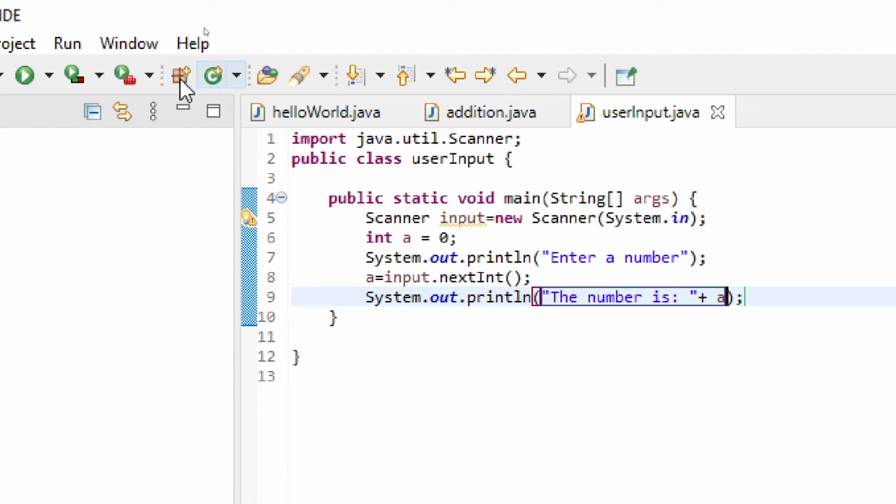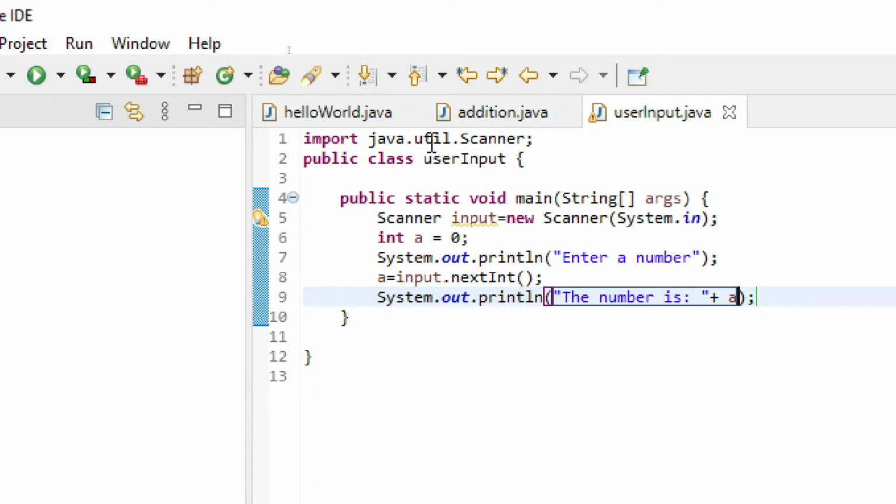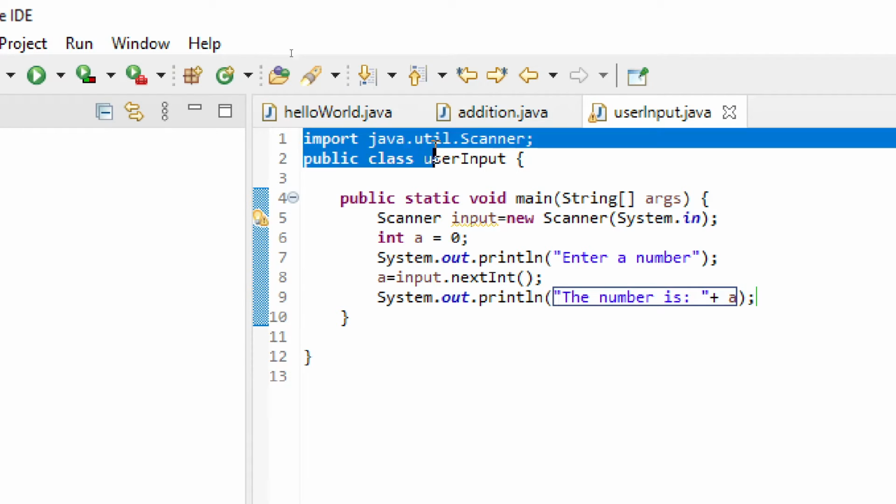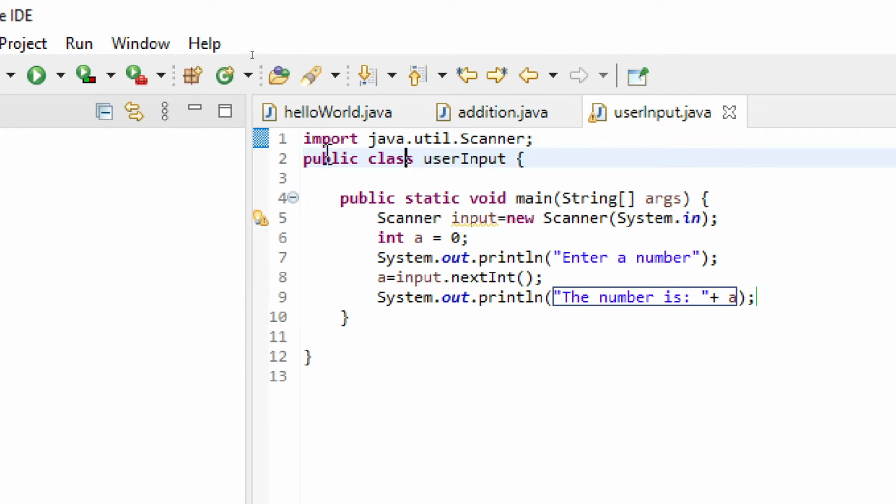So the first thing, import java.util.Scanner. This is new. So let's go over this. Import is just another reserved word in Java, which means that you, the programmer, will be using some pre-written code which will make your life easier and get the job done.